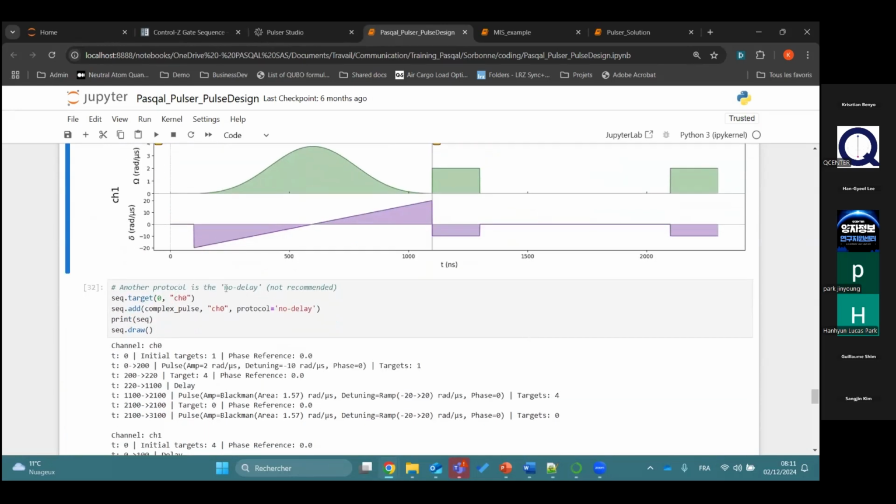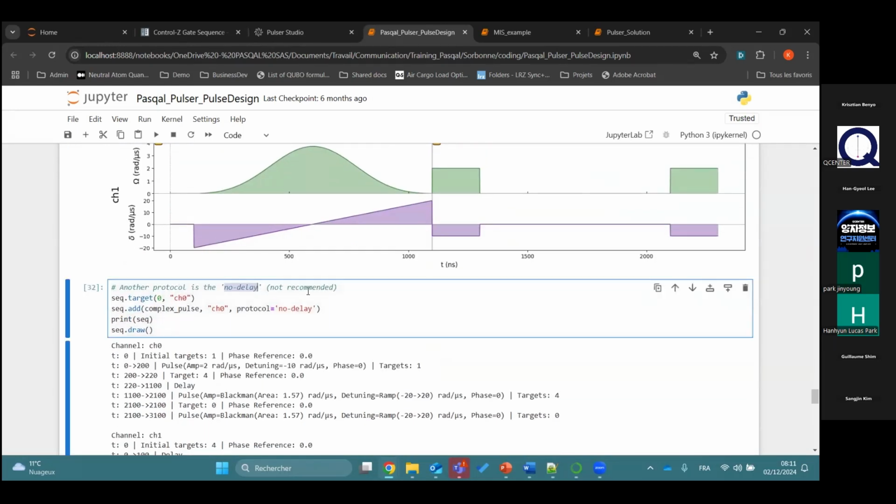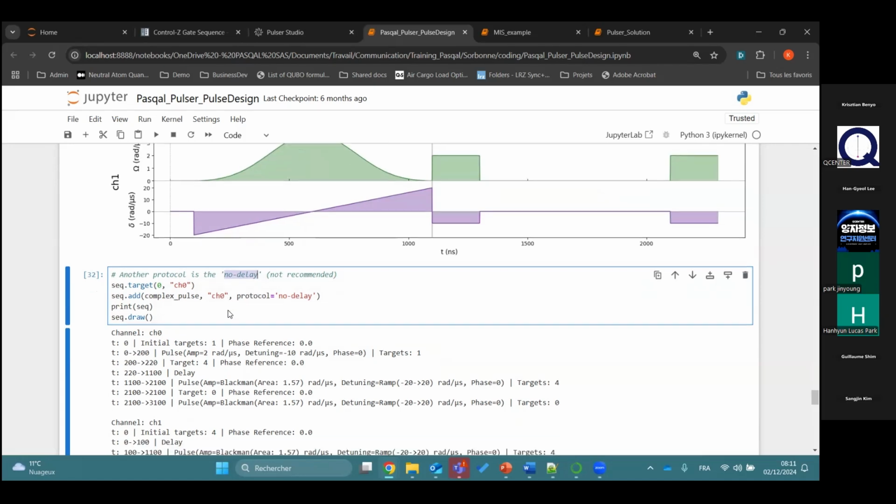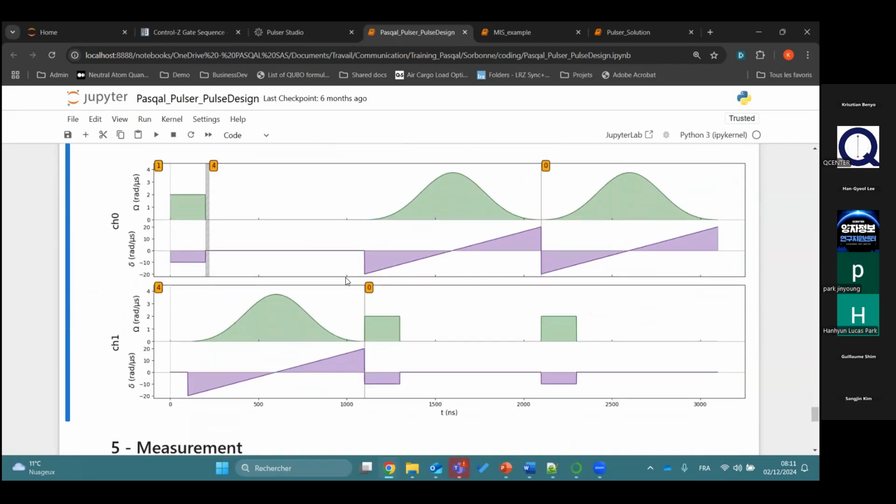There is, of course, the possibility of forcing it to execute as soon as possible, so the no delay type protocol. So I'm adding a new complex pulse targeting 0 on another channel, which will force the sequence builder to target and execute a laser pulse on the same qubit.